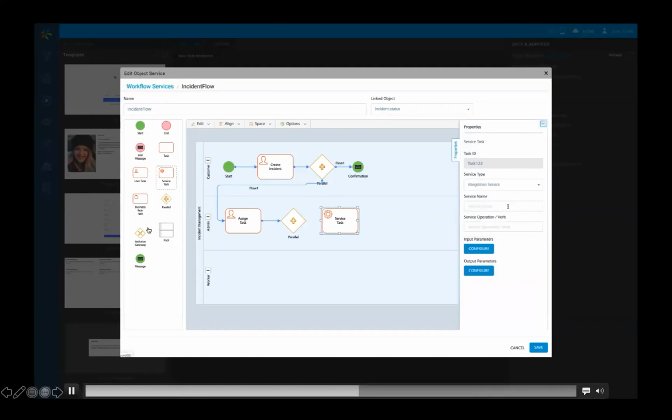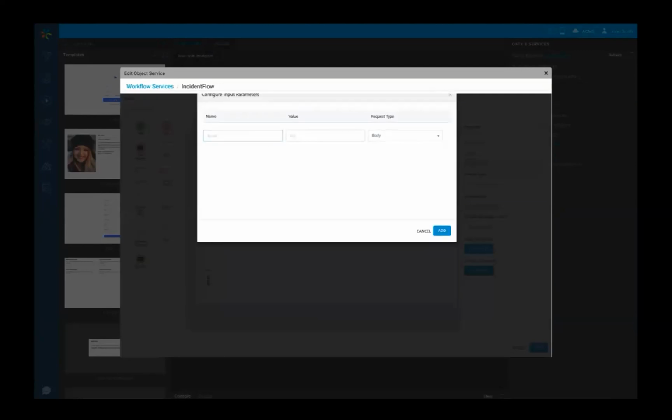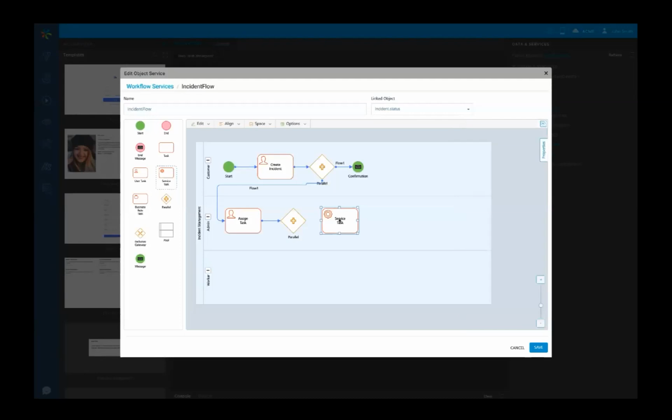So you have a service task here, which is actually invoking an integration service. You can integrate with an integration object, identity, any kind of service. And you can configure input parameters for invoking that service. And the data for that can come from what is called as a workflow context, which maintains information like what was the previous call's response data. If you're calling the trigger from a client application, what data you passed, or if some data is present in the identity session, it can access that as well. So all this information is available for the workflow context to invoke services.